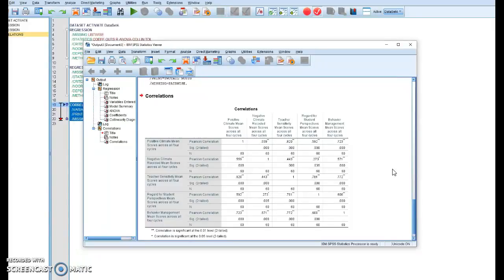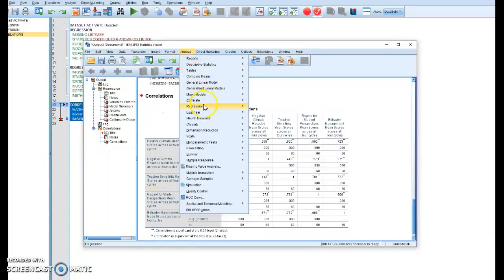in my multiple regression. What I can do now is I could make a composite. I could take an average of all these independent variables and put those in. Another frequent solution is to simply throw out the problematic variables and just include the variables that are less highly correlated. Let's try that. Let's throw out teacher sensitivity mean and rerun the analysis.